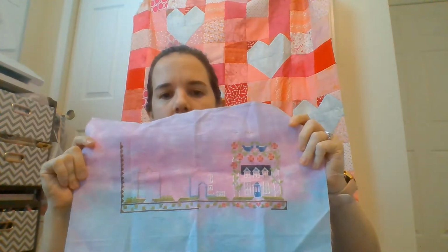Anyways, okay, I have a few more whips to show you that I worked on. Three of them were pre-March, so I'll start with those. I put a little bit more time into this Spring House Trio by Waxing Moon Designs. I started the roof and finished the windows on that house. This is on a piece of Be Stitch Me 14 count with the called for fancy floss. I want to say the name of that fabric is Twinkle. I wrote it down as Slurple, but I think I have it mislabeled. So that was a little bit of progress on that whip.